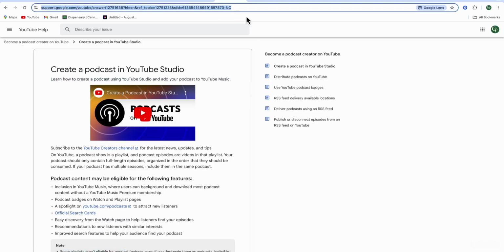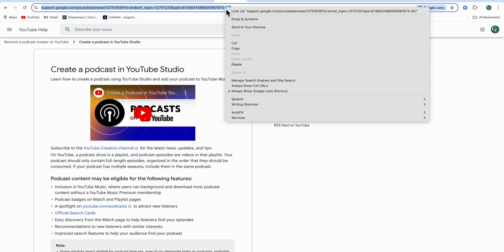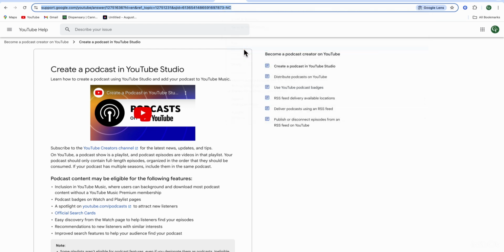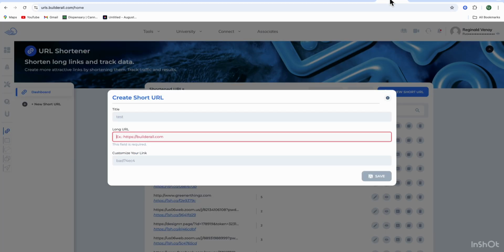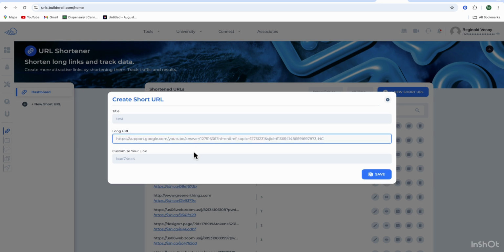I'm just using anything so you can see how it works. You grab it, copy it, go back to URL Shortener, and now you add it, paste it. Now it's pasted, and then you save.